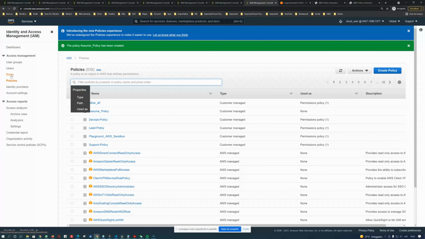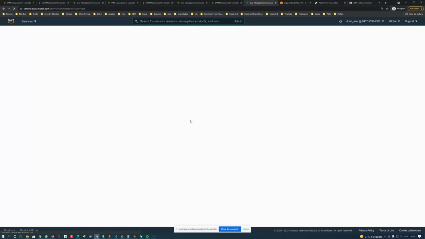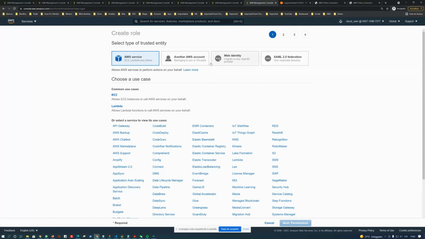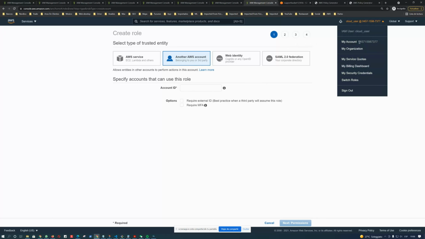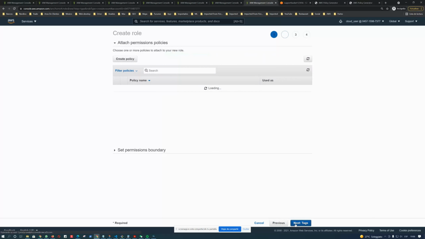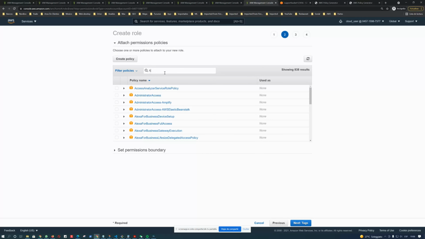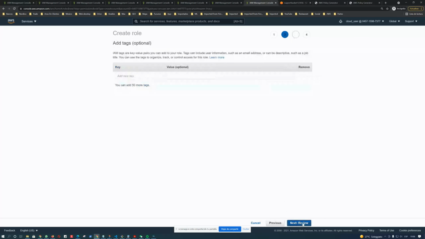We will create the role. Let's create the role. And for the role we will choose another AWS account. We will copy our ID number, paste it, add permissions, and we'll attach the policy that we created, assume policy.